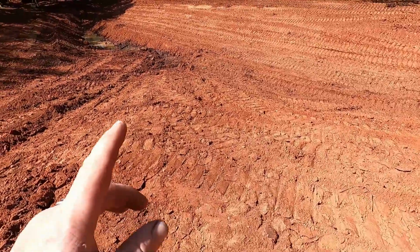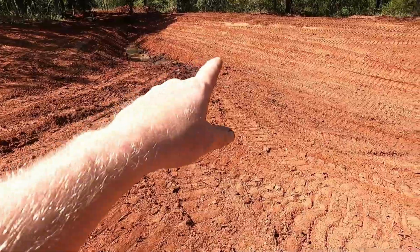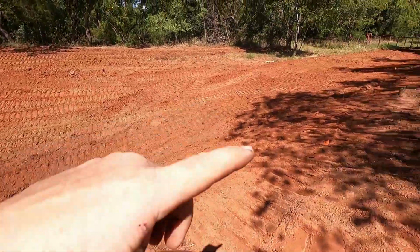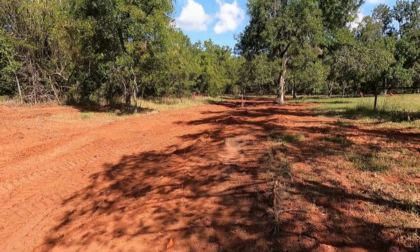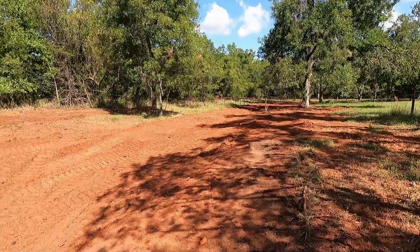I don't know if you can tell the contour, but there's a point that comes up and back down. This right here is deep. It's almost the same 2 or 3 foot difference, and then it comes back up. The water goes way up in there. I had to cut it down a lot more to get the water to run out of that hole up there, so I might have to come back and add more dirt and build all that up to make it work right.